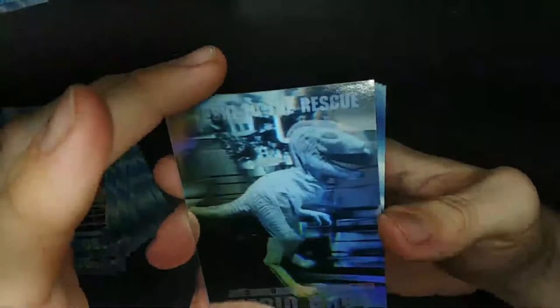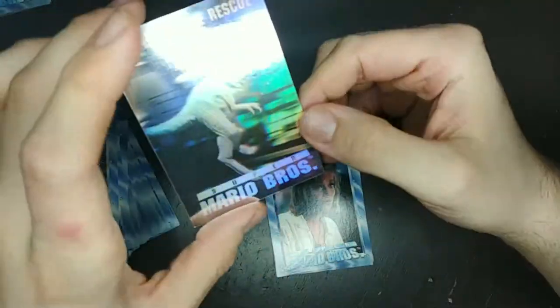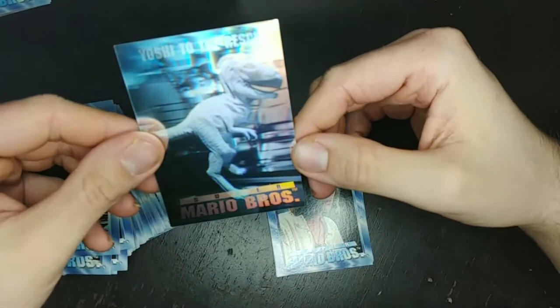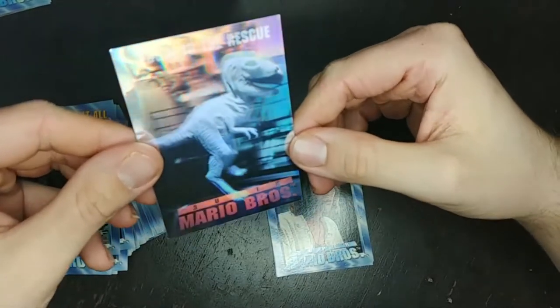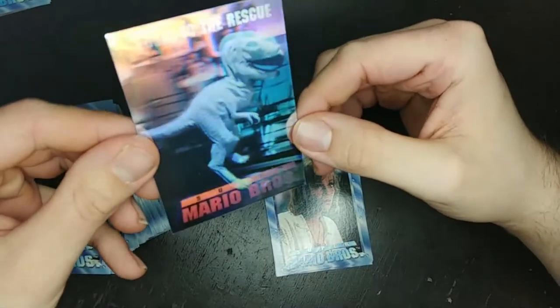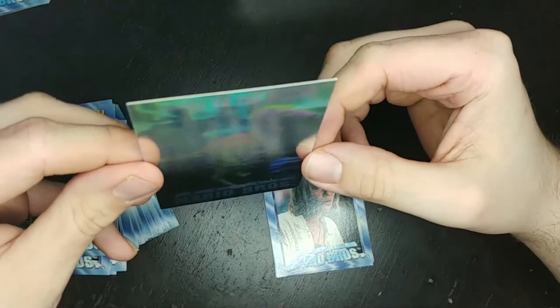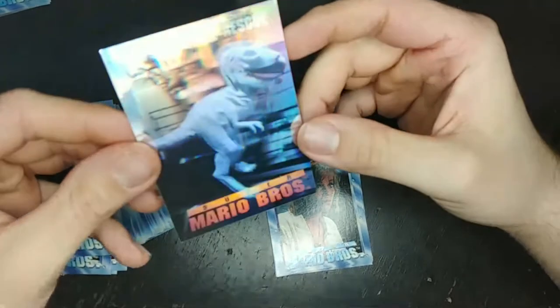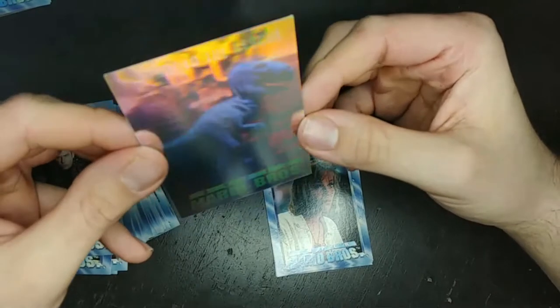Oh, here we go. Boom. Ooh. God, that is shiny. You know, she looks like a skeleton. It looks a lot better in real life. It's nice and bright in real life. At least, oh, there we go. There, you can get some shine out of that.